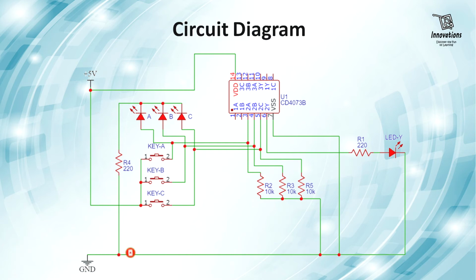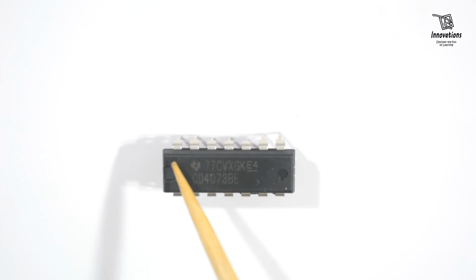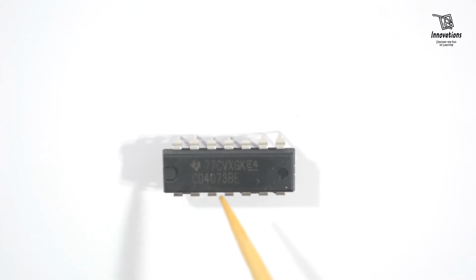Now let us move to the practical demo of the CD4073 IC. So here you can see the IC CD4073. This is a 3-input AND gate IC. It's a 14-pin IC. You can see the notch at the left side, and from the left side of the notch we start counting the pins: pin number 1 to pin number 7 and pin number 8 to pin number 14. Pin number 14 will be connected to the positive power supply and pin number 7 is connected to negative power supply or ground. In this IC there are 3 triple input AND gates. We will work with only one of the AND gates, that is pins 3, 4, 5 as input and pin number 6 as output.